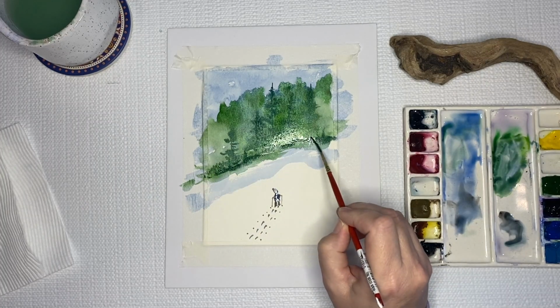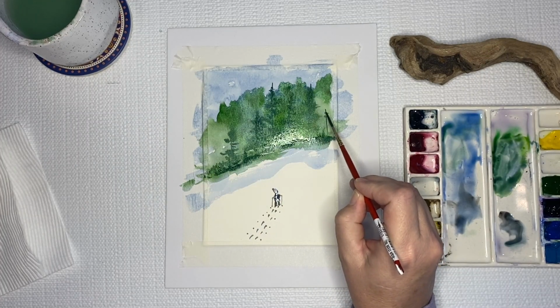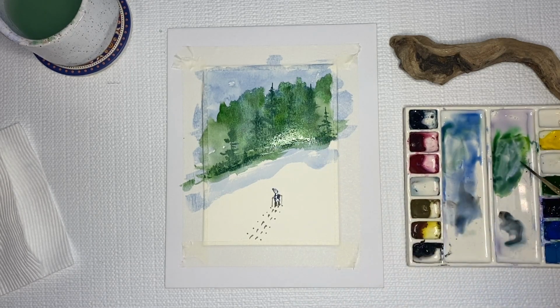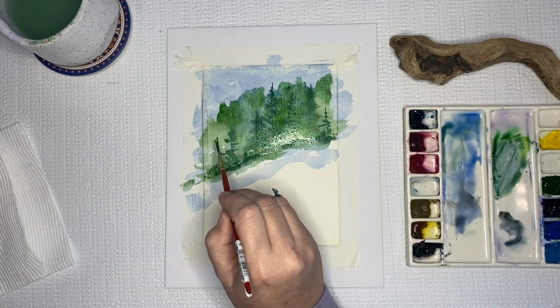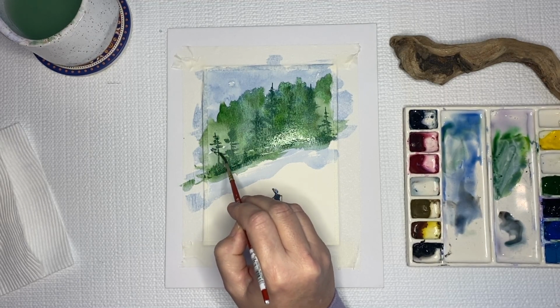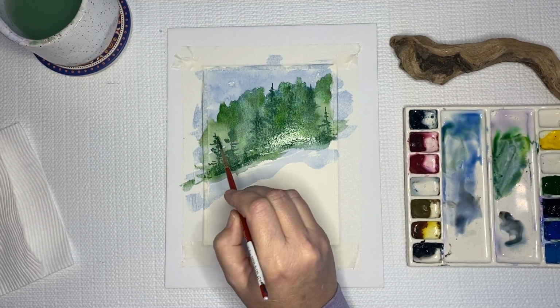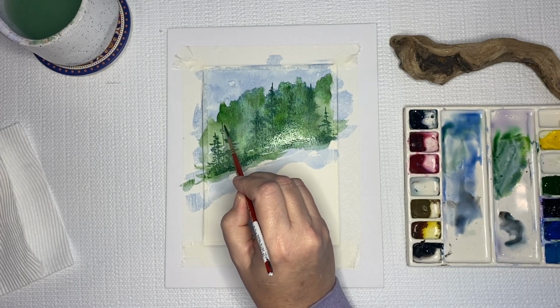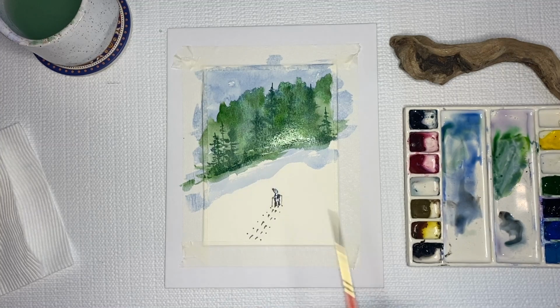Throw in a couple more trees. Again, I've got a little bit more definition there where it's dry. And you can see I've got some tall trees, some shorter trees. I'm trying to give a little bit of variation in there. Keep putting some more in. This one has a little bit more detail in there. How simple is that, right?